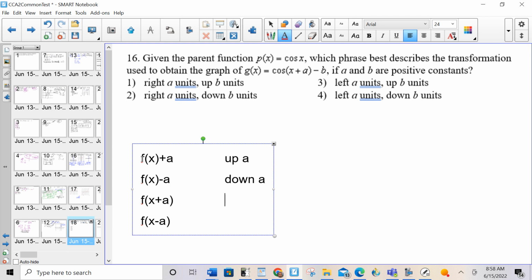If the plus or minus is grouped in with just the x, it could be with parentheses, it could be in absolute value bars. It doesn't have to be in parentheses or bars though. If it's an exponential function, it might be in the exponent with the x. If you're adding or subtracting to just the x, that's left, right. And just like synthetic division and determining if it's a factor and factors and zeros, it's always the opposite direction when you're in parentheses. Plus to the x is left and minus is right.